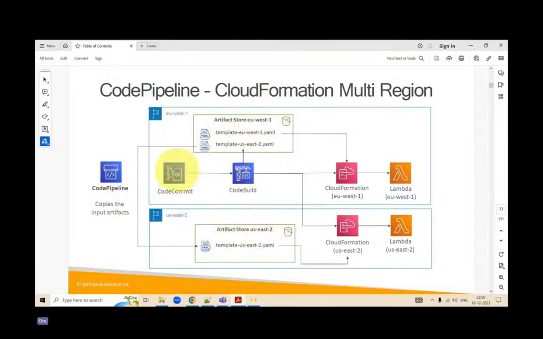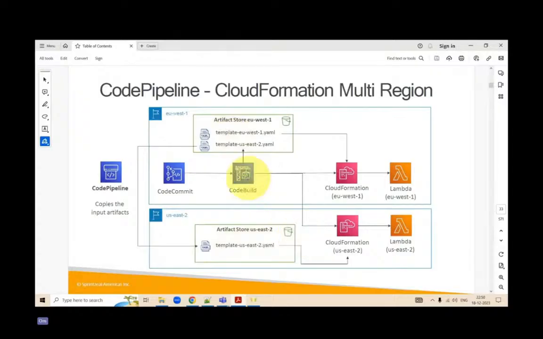Whatever code is built after CodeCommit, that build, that means your buildspec.yaml file, goes into this artifact bucket, and the second buildspec.yaml file goes into your second S3 bucket. Clear? From the first pipeline, CodeCommit and build, whatever artifacts are generated, first and second are there, and from here it goes into the second one.